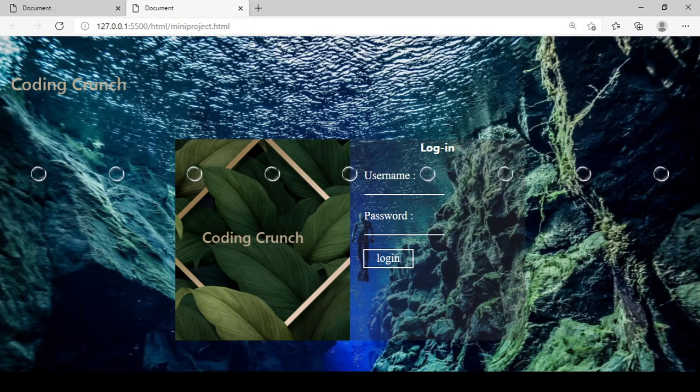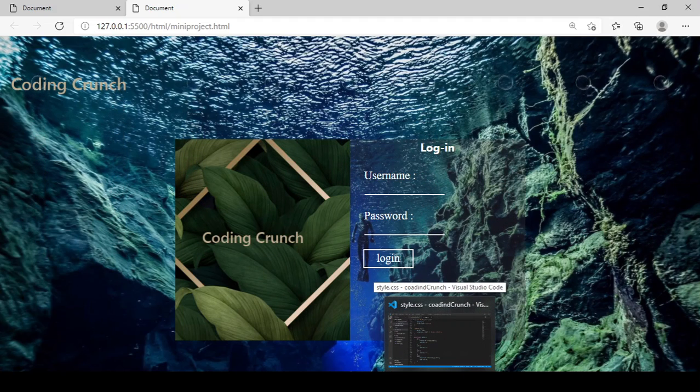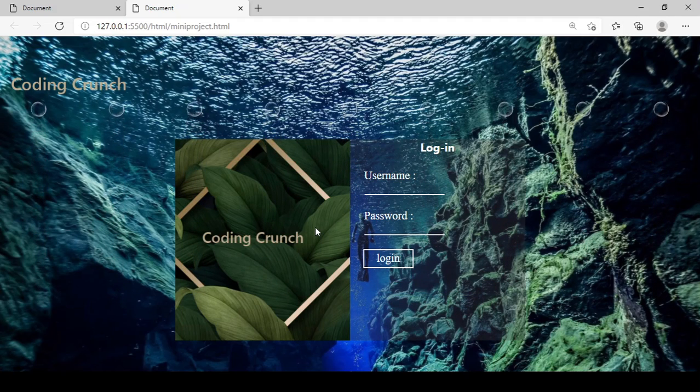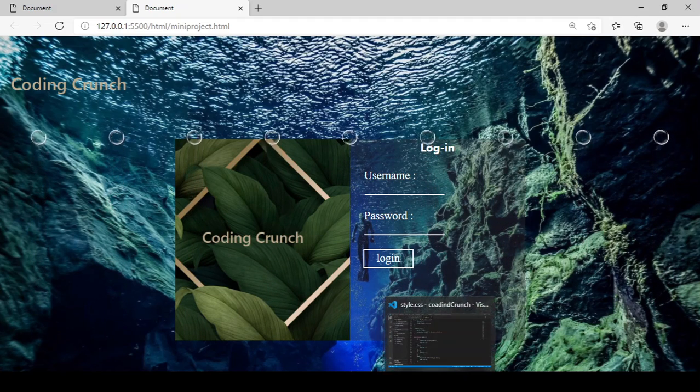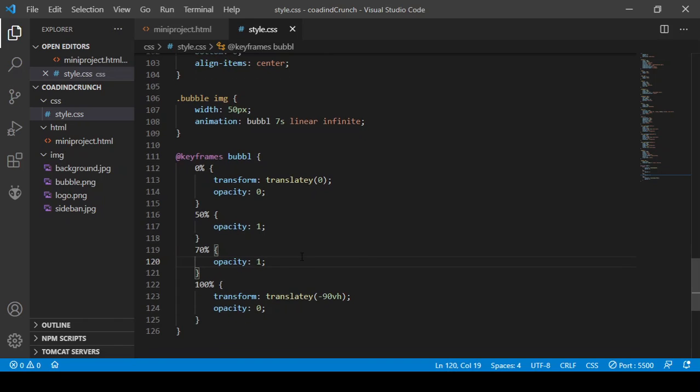But there is a mistake here. Every bubble is floating equally, so we have to change the time slab here. So let's change the time slab for the images.